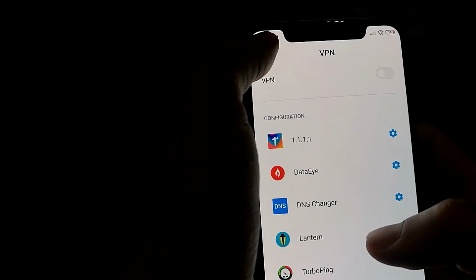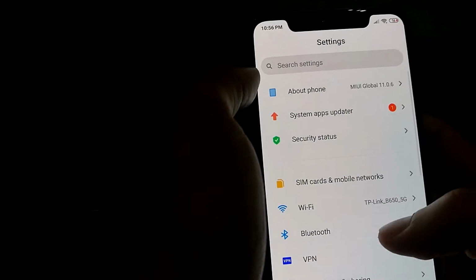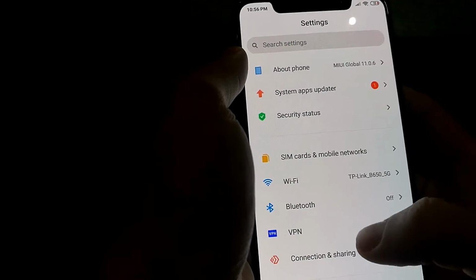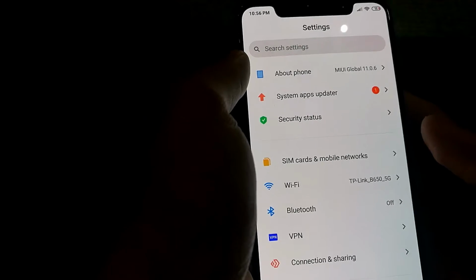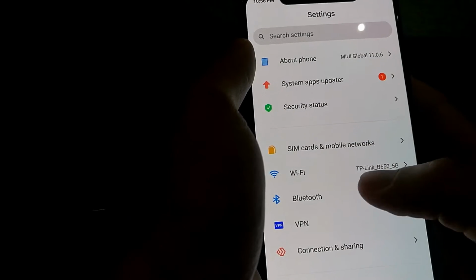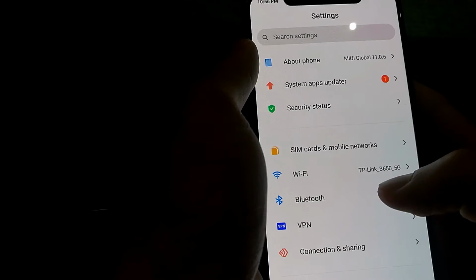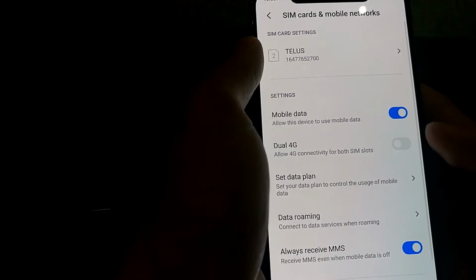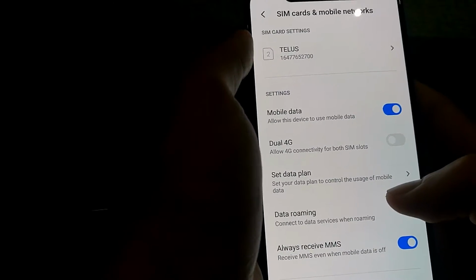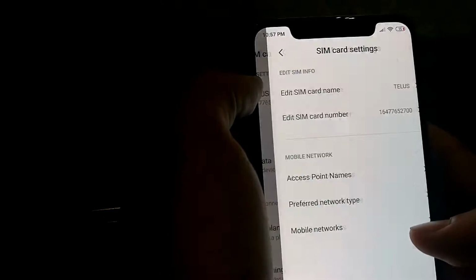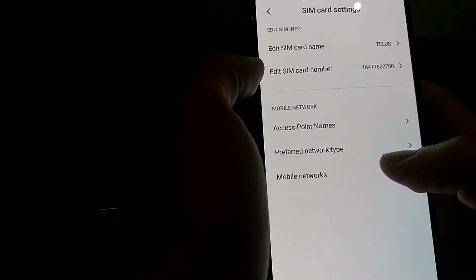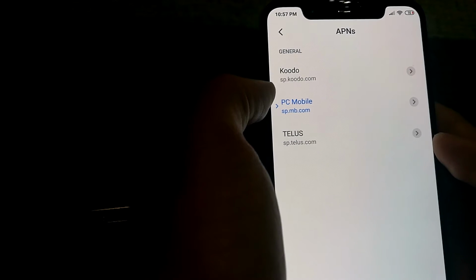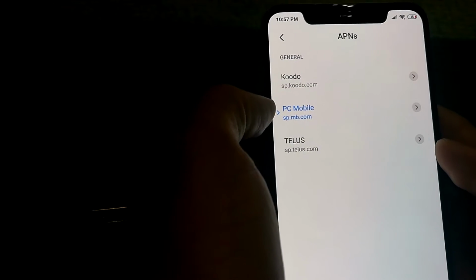And in case it's off and data is still not working, we can go back. The VPN option is sometimes not available on certain phones. Just for a note, you'll go in SIM cards and mobile networks, then you'll select the SIM card, and then you'll check if there are any access point name configurations here.